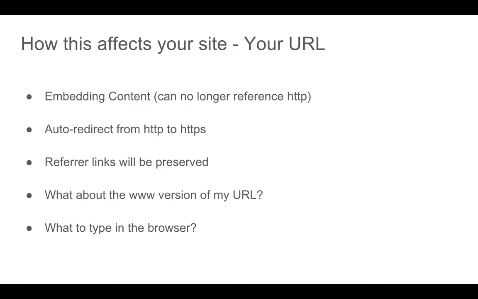Other ways it affects your site: it'll auto-redirect from HTTP to HTTPS. Referral links will be preserved. If somebody has a link to your site on their site and it's HTTP, it'll be fine. It'll just redirect, so you don't have to worry about anything like that. What about the www version? That'll be fine too. That'll redirect. What to type in the browser? Usually just omit that. If you're going to your OpenScholar site, just omit it and let everything take care of itself. It'll automatically redirect to HTTPS.